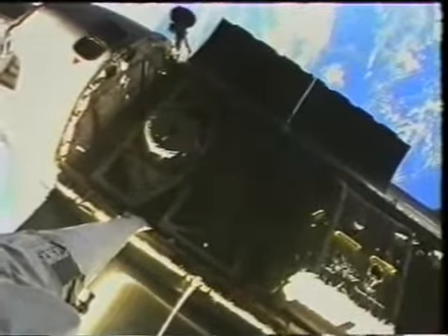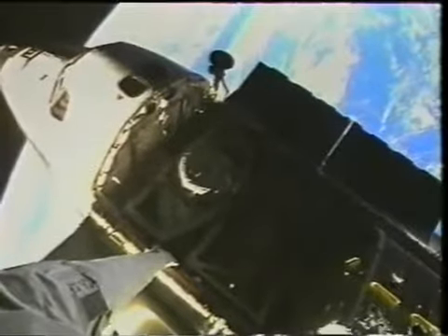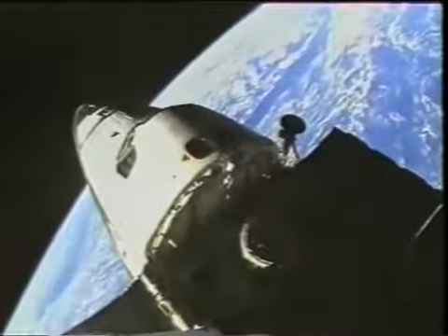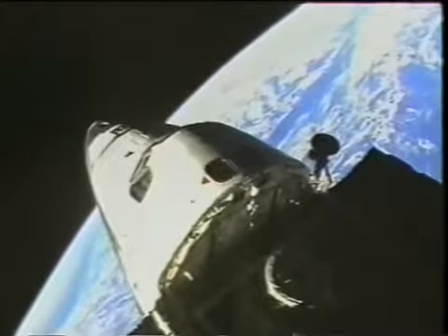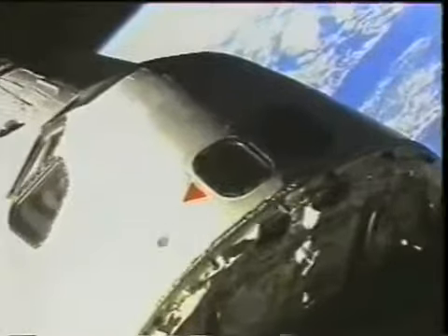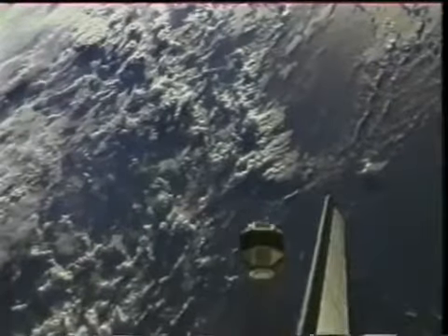Going back out to the payload bay, looking down from the arm again, you can see the tunnel and the airlock. We did not do an EVA on this flight, but if we did, that's where we would come out. You can see the forward part of the orbiter — that's the part where the crew spends most of the time, the flight deck on top and mid-deck on the bottom. On flight day two, right after we got up in orbit, we deployed the petite amateur Navy satellite. It's a small satellite, spring-mounted, that just springs out of the payload bay. The unique thing about this satellite is it's surrounded by solar panels and antennas, and it's not stabilized — so even if it spins, it still sends a good signal and is designed for use in ham radio frequencies. So we deployed that on flight day two, and it worked quite well.